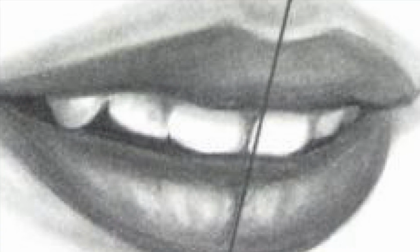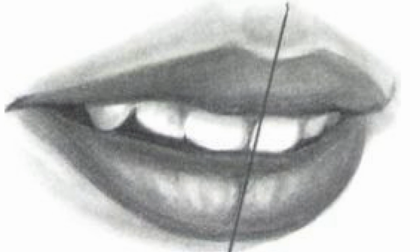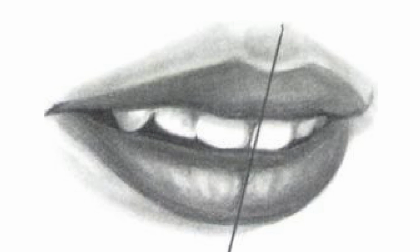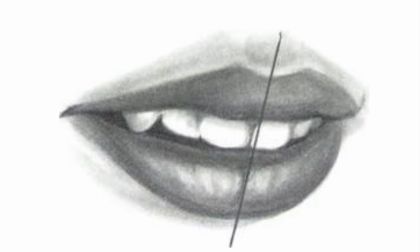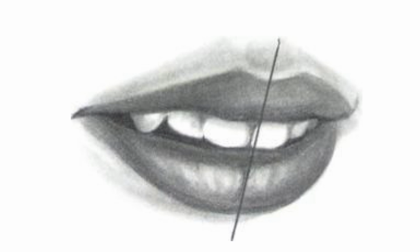Although lips are often very rounded, there are many angles that are created by their shape. When a mouth is seen from a three-quarter view as the one above, it's important to study these angles to prevent ourselves from drawing the mouth too straight on. Our minds will want to draw everything from a head-on view. Sometimes the turn of the face is very slight.